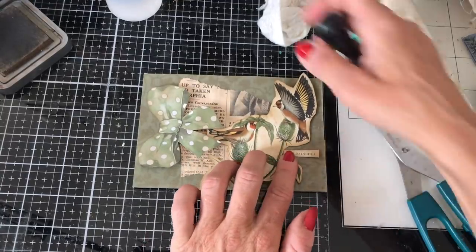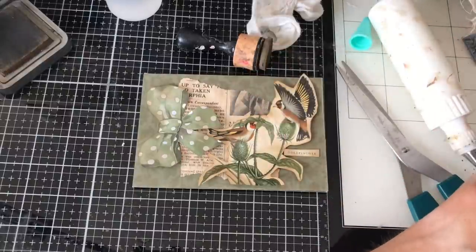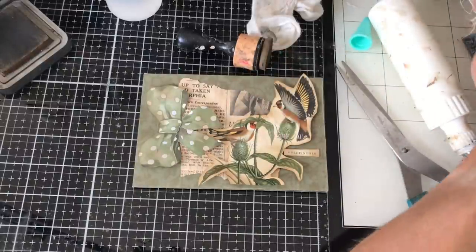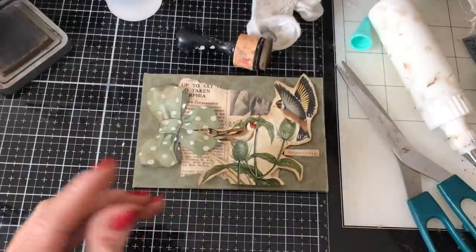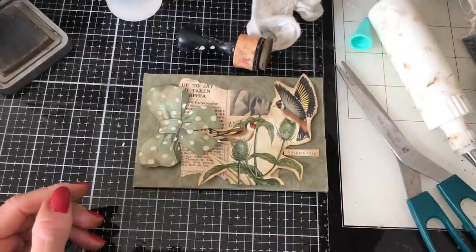Might just have those there. Do I want a piece of doily or anything in that background? Just have a bit more of my smoothie. Sorry about this. Oh, that's so yummy. So yummy.